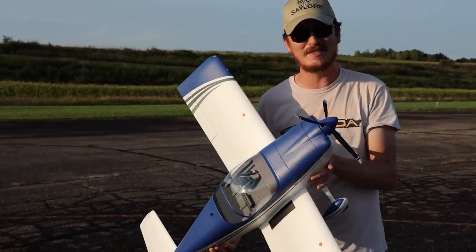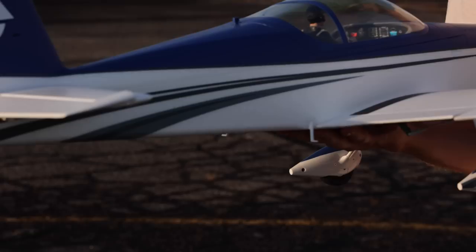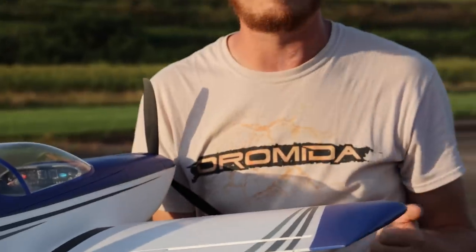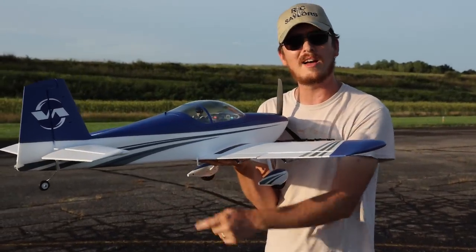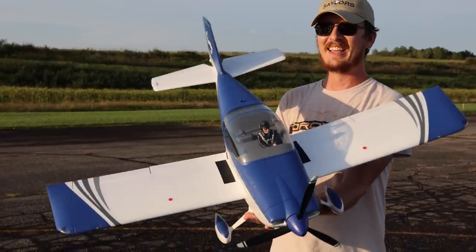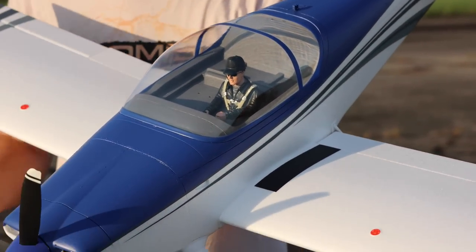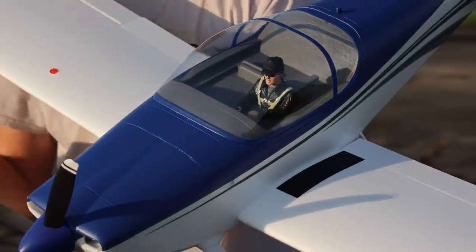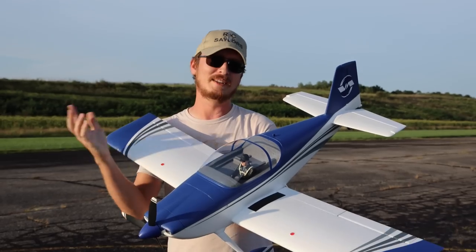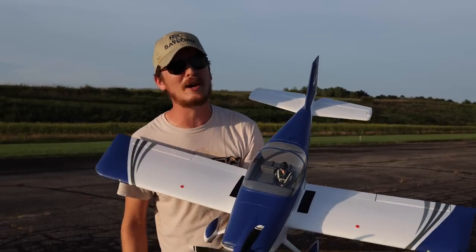I put this together in about 15 minutes because I had to wait for my hot glue gun to warm up. There's a little side step on the back of the airplane. If you don't like that side step — maybe your flap will get in the way, or if you fly off grass and it's a little taller and might catch — it actually comes with a plug that looks really nice instead. Let's get a shot of the pilot here because this is one of the most detailed pilots I've seen in one of E-Flight's planes, especially around the one-meter wingspan. He definitely needs a name — name him in the comments below and I'll go wake this plane up.